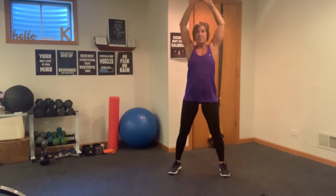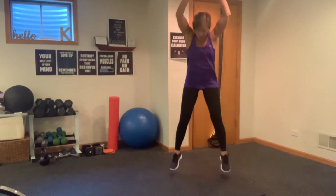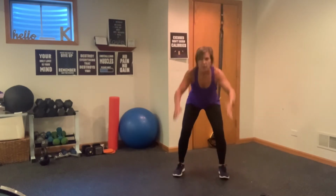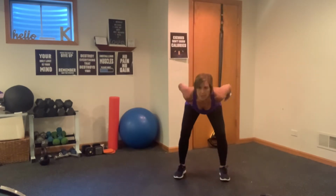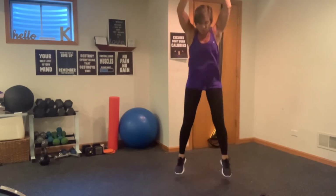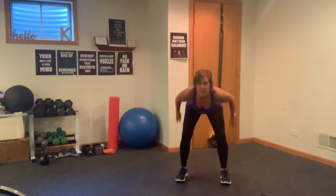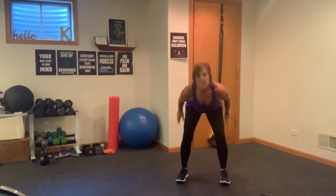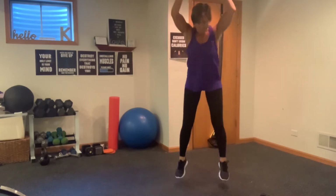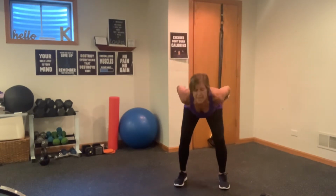Now we're going to do the same thing, but this time we're going to add a power jump. Up, up, big power up. Good, now if you don't want to jump, you'll stay with the move we did in the beginning with just the stretch up. 8, 7, use those arms. 6, 5, come on now. 4, 3, 2, and 1.